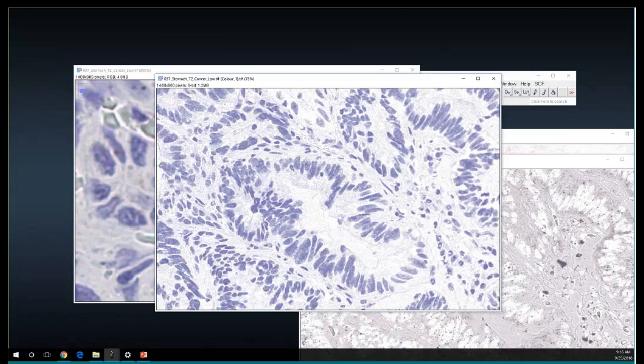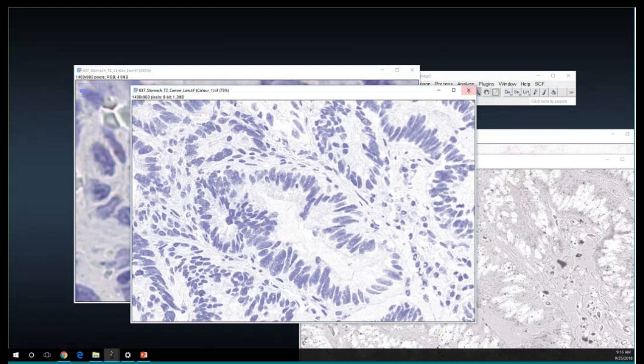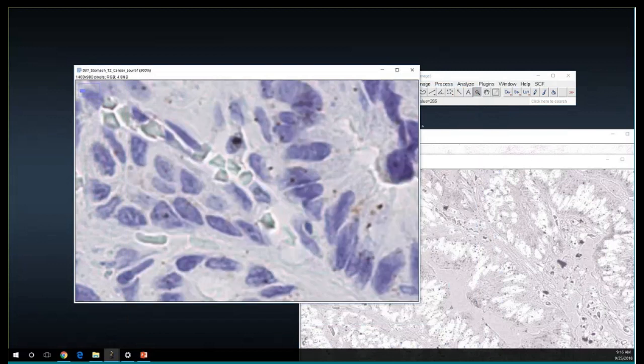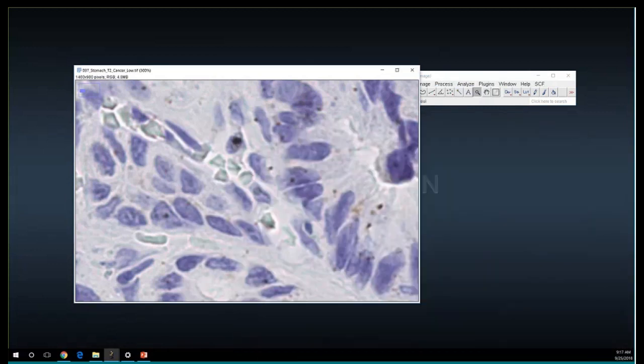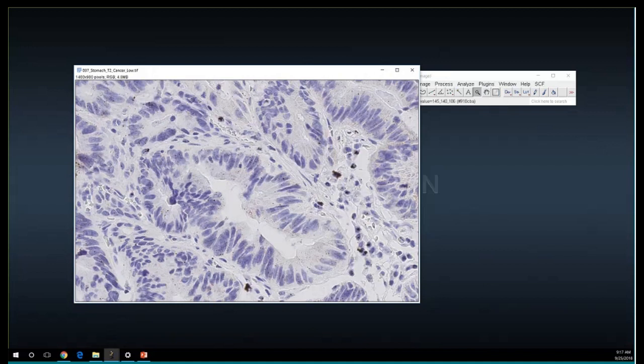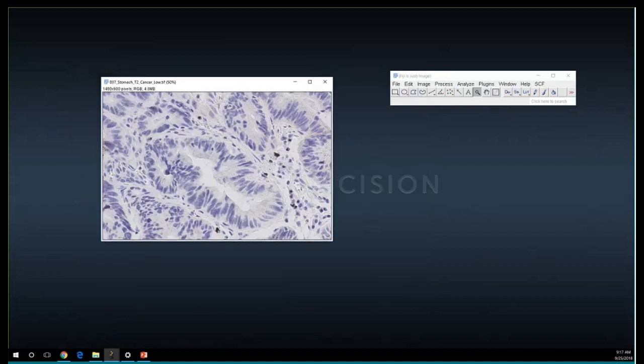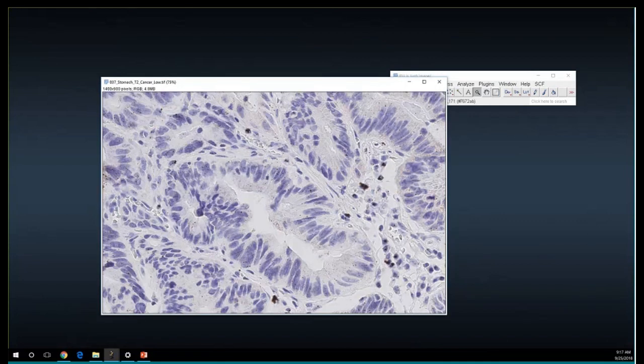Let me show you why it's important to choose colors carefully for the deconvolution. Let's say, let me close out this and let me do this step again. Let me zoom out first, which is another reason.